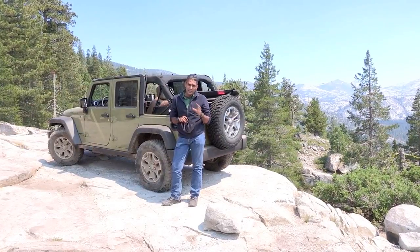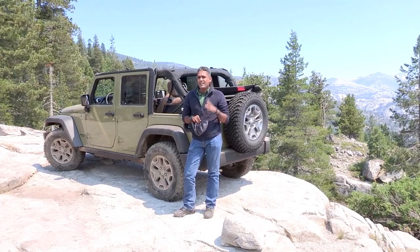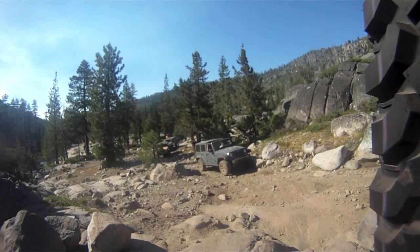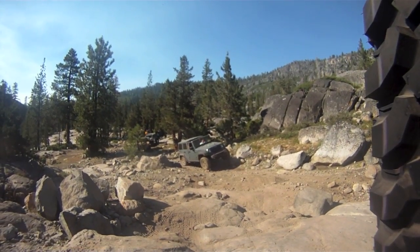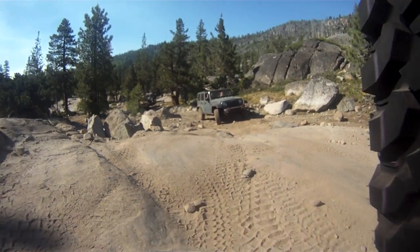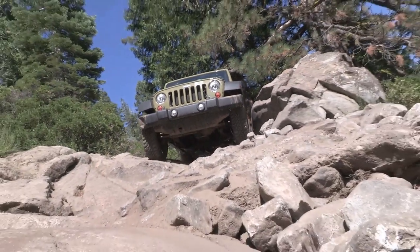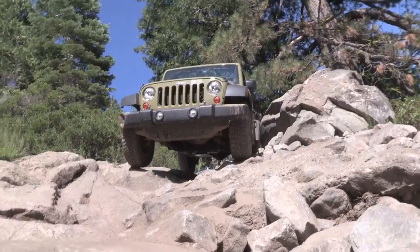We're about six kilometres into the Rubicon Trail and there's still a lot of ground to cover before we get to camp. They're telling us this was the easy part of the trail, but honestly, if you're not a hardcore off-road nut, that's already pretty difficult — and what lies ahead is seriously crazy. The car is really impressive on this kind of terrain; it just doesn't seem to take any notice of what's going on. Now and then you'll hear noises of the frame or transmission case grinding, but it doesn't affect it in the least. The trail guides explained that these top Wrangler models come with full skid plates and were meant to do this, so a clang here and a grunge there was not at all unusual.